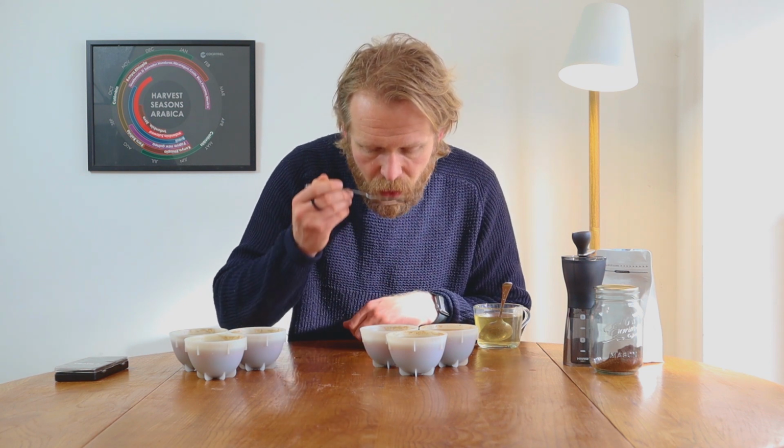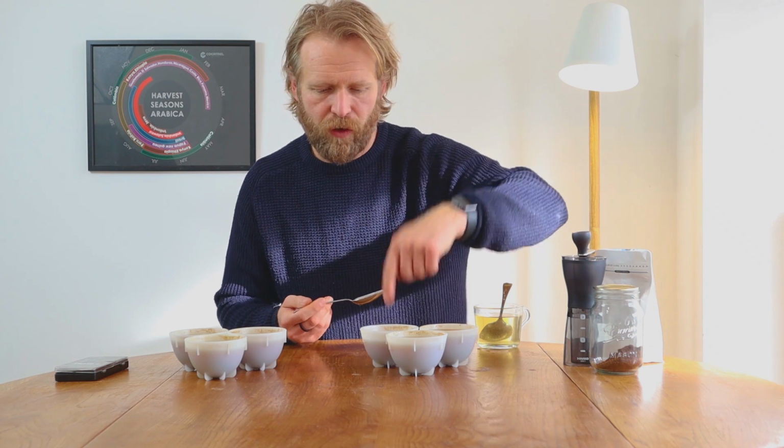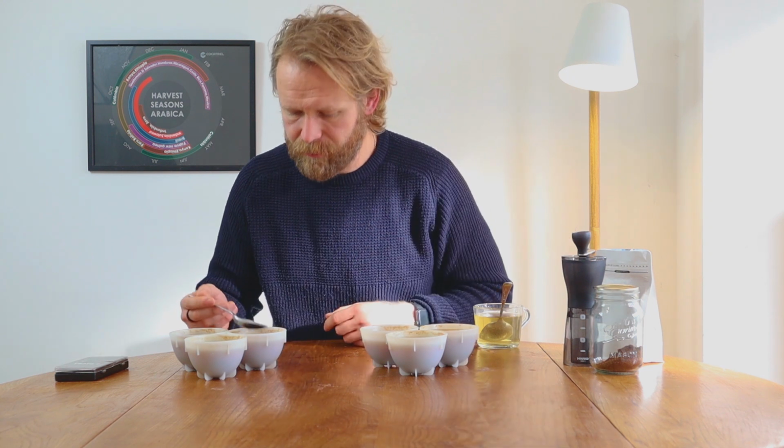This cup has just dramatically dropped off. It's got a nice body, it's richness, it's got a slight bit of sweetness in there, but it just doesn't have that extra layer that these two coffees are giving me. It just doesn't have that high note acidity, that really crisp green apple, that malic acidity that I would expect from the coffee. So I'm somewhere near here. I'm gonna go for this cup as the odd one out, and I believe that this cup is the pre-ground.